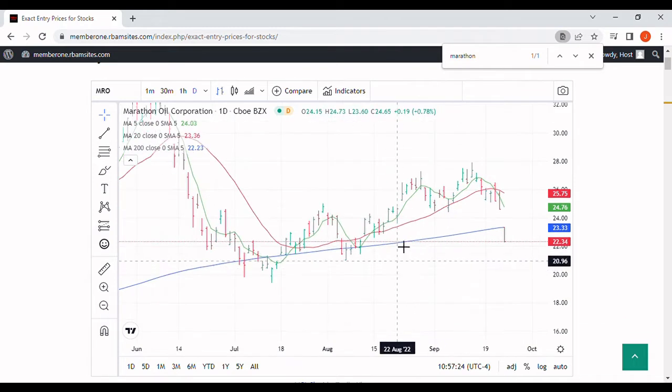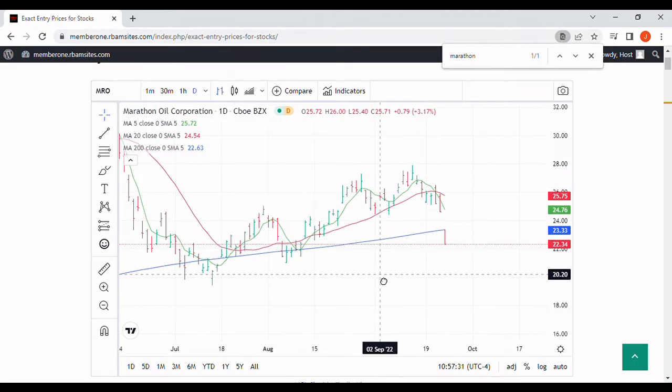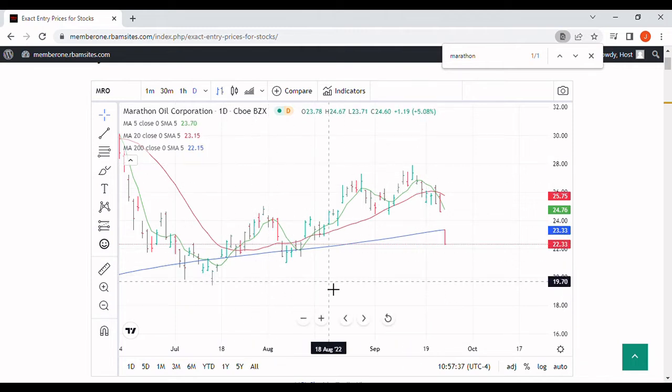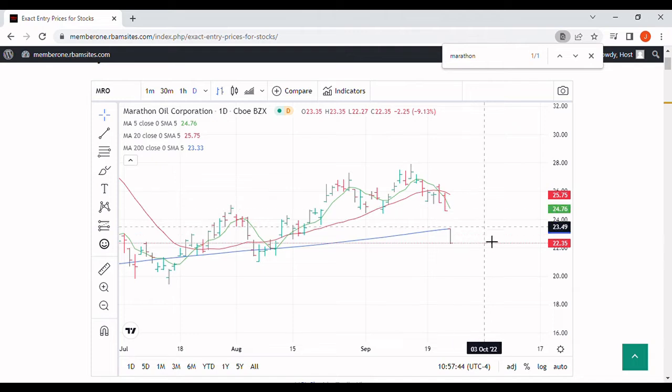The 200-day moving average can't be looked at absolutely here like it can be on some stocks because it's already traded and flirted around and came right back. So this is a big move from here. This was 19 all the way to 28. That's a big move. So it's almost a 50% rally for this stock. So I would not necessarily say this stock's going into a bear market right now, but I would definitely say it's a falling knife, and I wouldn't want to step in there and try and catch it right at the moment.